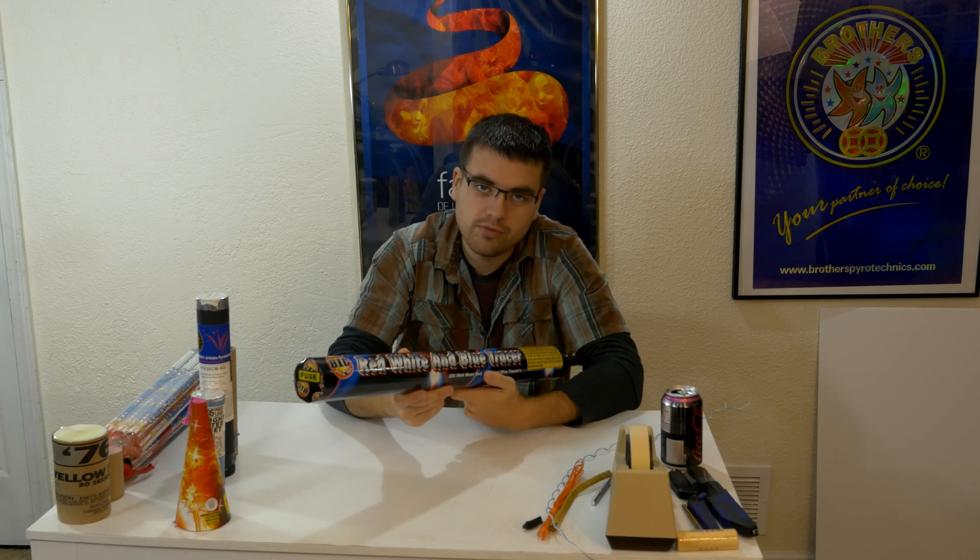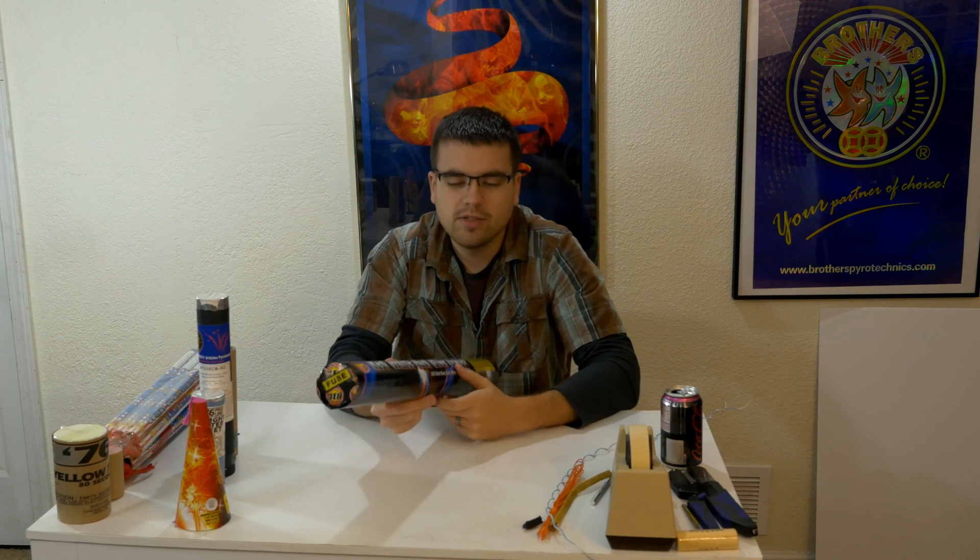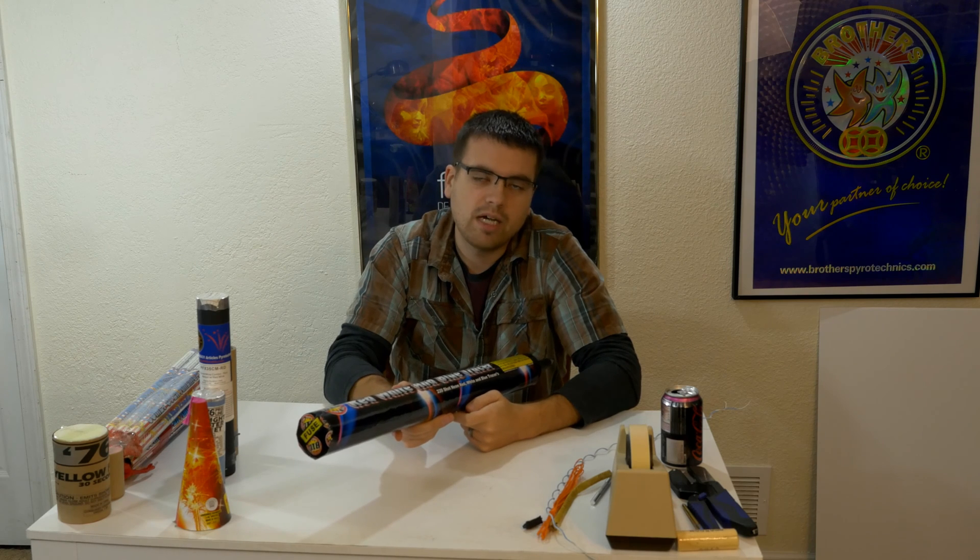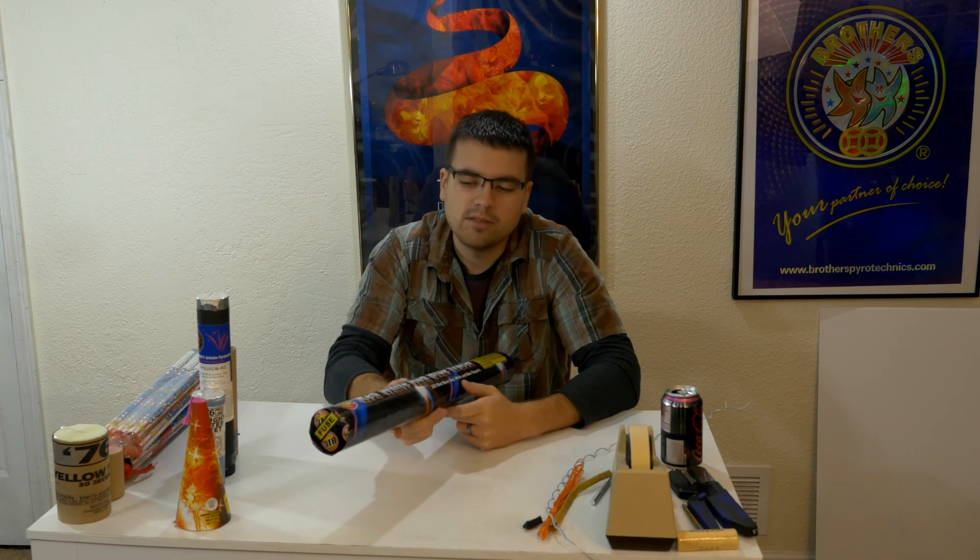Not just Big's candles, but any of the larger size candles. This is a red, white, and blue tracer from Big, but this will apply for your black market Tommy guns or whatever other brand you can find out there - the Big 196 or 210 shot, 220 shot candles. We'll go over how to do that with talons and also how to do it with i-match or e-match as well. I'm going to zoom the camera in a little bit, so stick around.